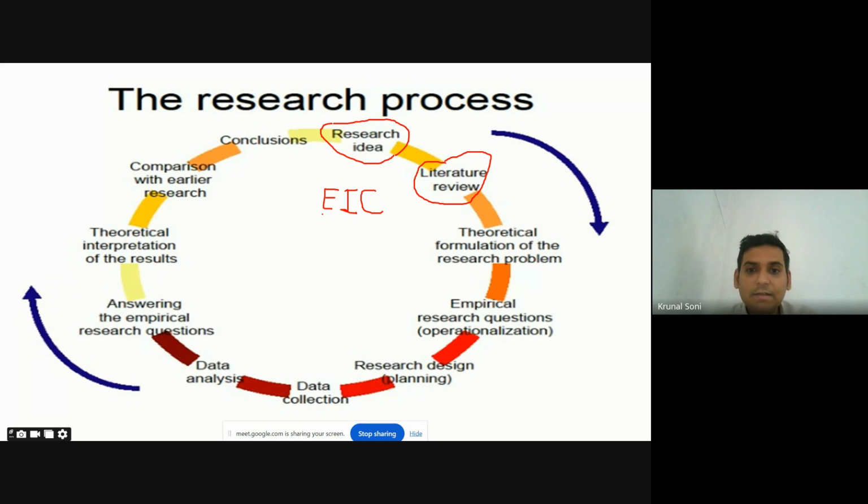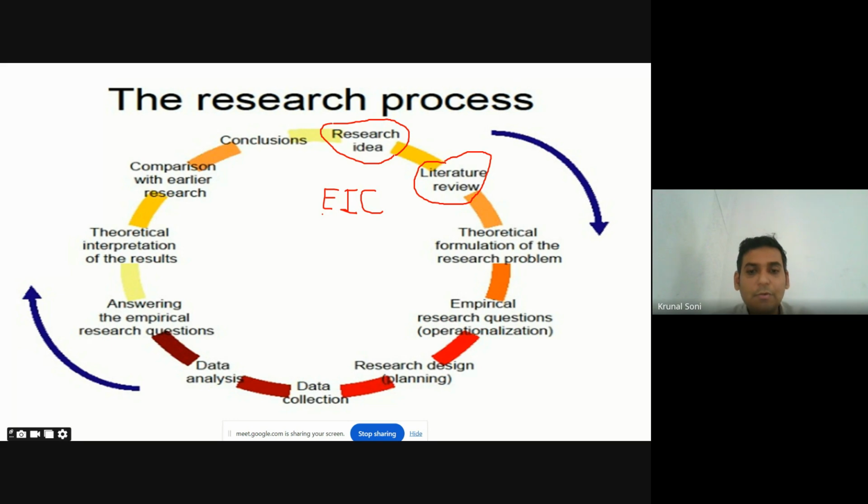Once we are clear with that, we also need to think about the industry. Let's say I'm in India, so I have to think about a certain industry, like whether I want to go for the steel industry or the FMCG industry. So which industry do I want to do my research in? That is called industry specific, on which I have to take the decision.